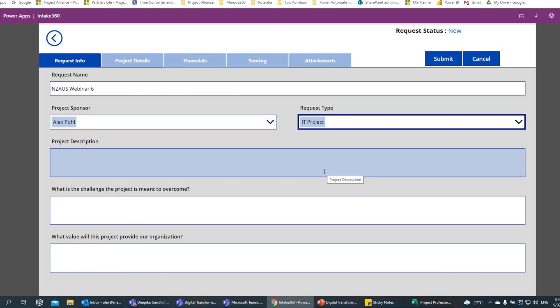An IT project, for example, will have a certain template for a project schedule — that's the format you want people to use. You can even call it IT project software development, and there will be a template for that. It creates the necessary artifacts behind this. You can also create file structures on SharePoint, pre-populated with templates, such as business requirements documents sitting in the requirements phase. So you can put all of that in place as a pre-configured solution before you even start working with it.